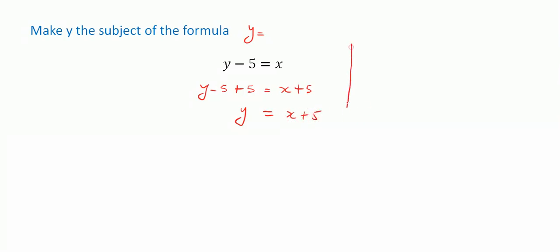And like I said, some people will teach you it like this. You will say y minus 5 is equal to x. If we want to get y is equal to, we'll move the minus 5 to this side and it'll become plus 5, right? So you realize we get the same thing, y equals x plus 5, but essentially what you are doing is adding 5 to both sides of the equation.